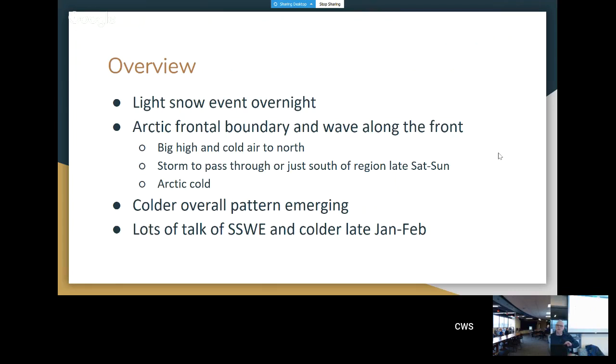I did this morning because I had a doctor's appointment. I came from there, so I did this morning and mailed it out before I saw the new 12Z HREF, which really played down the snow, and the HRRR is really playing it down. I guess it's not going to be much of an event.